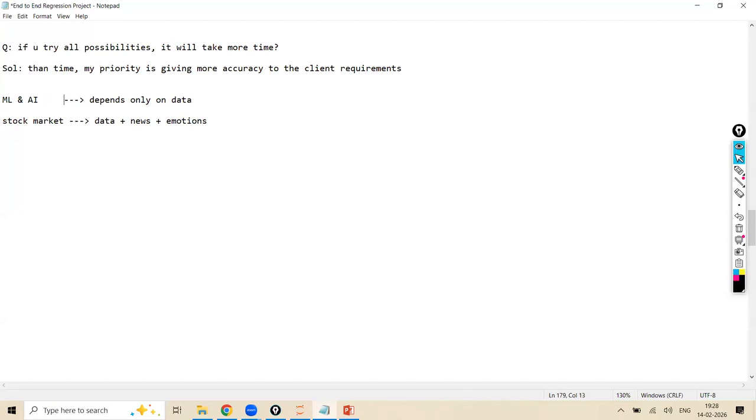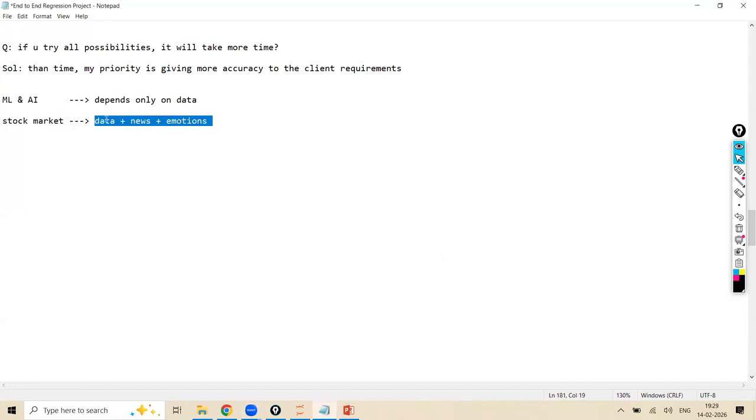Remember this point. Okay, sir, in the Jupyter notebook, it is showing 80-90% accuracy, sir. It will show like that only, sir. Once you invest in real time based on that, only then will the real picture be there, sir. So never do like that, sir. Everyone is clear? Never.